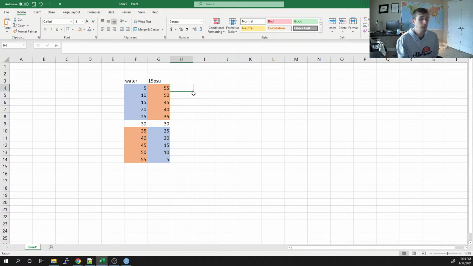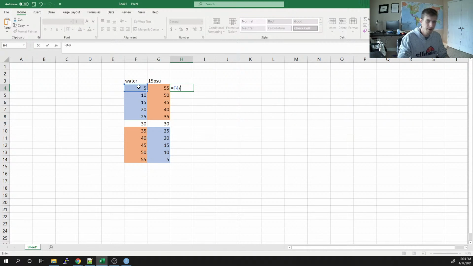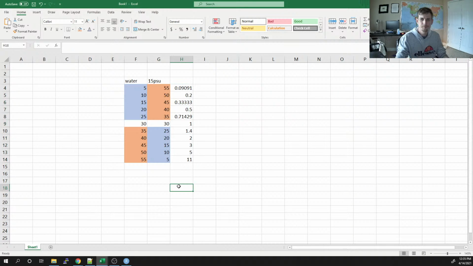And so when we're taking a log2 fold change, what we're basically doing is taking a ratio. In this case, we're going to take the water expression divided by the 15 PSU, the saltwater expression. So this is going to equal that divided by that, and that's going to be true for all of these things.